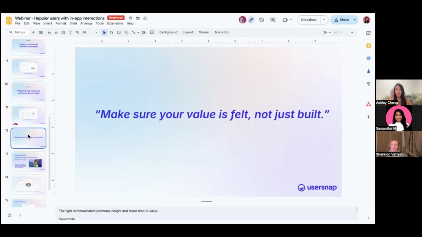So don't stay just in the build stage, but also make sure your value is felt. Because the right type of communication will spark outcomes, and it will increase the adoption of your users. And that is the ultimate goal you want to reach. So that does sum up the demonstration.